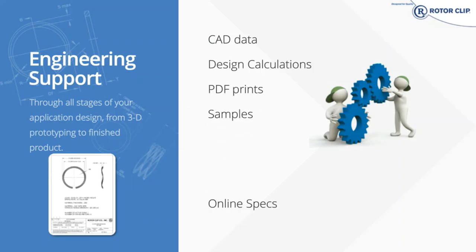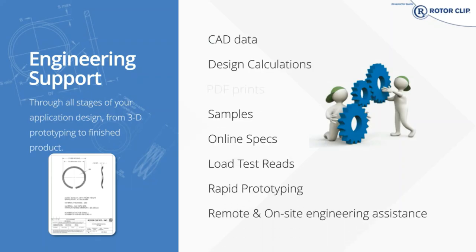The final key to any good application is support. Not only does Rotoclip offer retaining rings to support your retained parts and your application, we also offer engineering support. Our website has easily downloadable CAD data, including 3D prints or 3D designs in the installed state. So if you're making an application, go to our website, pull down the ring you need, and just drop it right into your groove. No need to figure out how to design a wave spring or retaining ring in SolidWorks or whatever your CAD program of choice is.